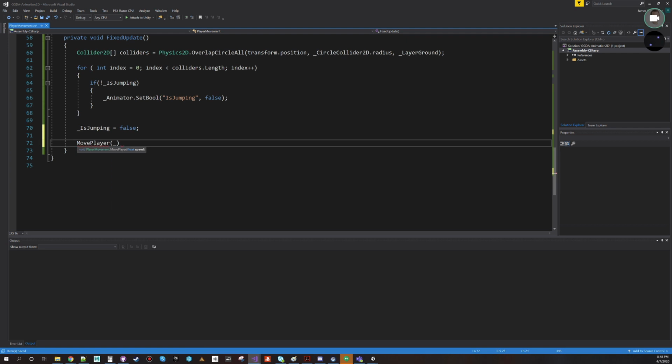I think we call that, what do we call that? This is one of the reasons why I put underscores in my variable names, because they all pop up now, so I know what I'm doing. Horizontal move. That looks like what I need to do. Let's just see how well that works.